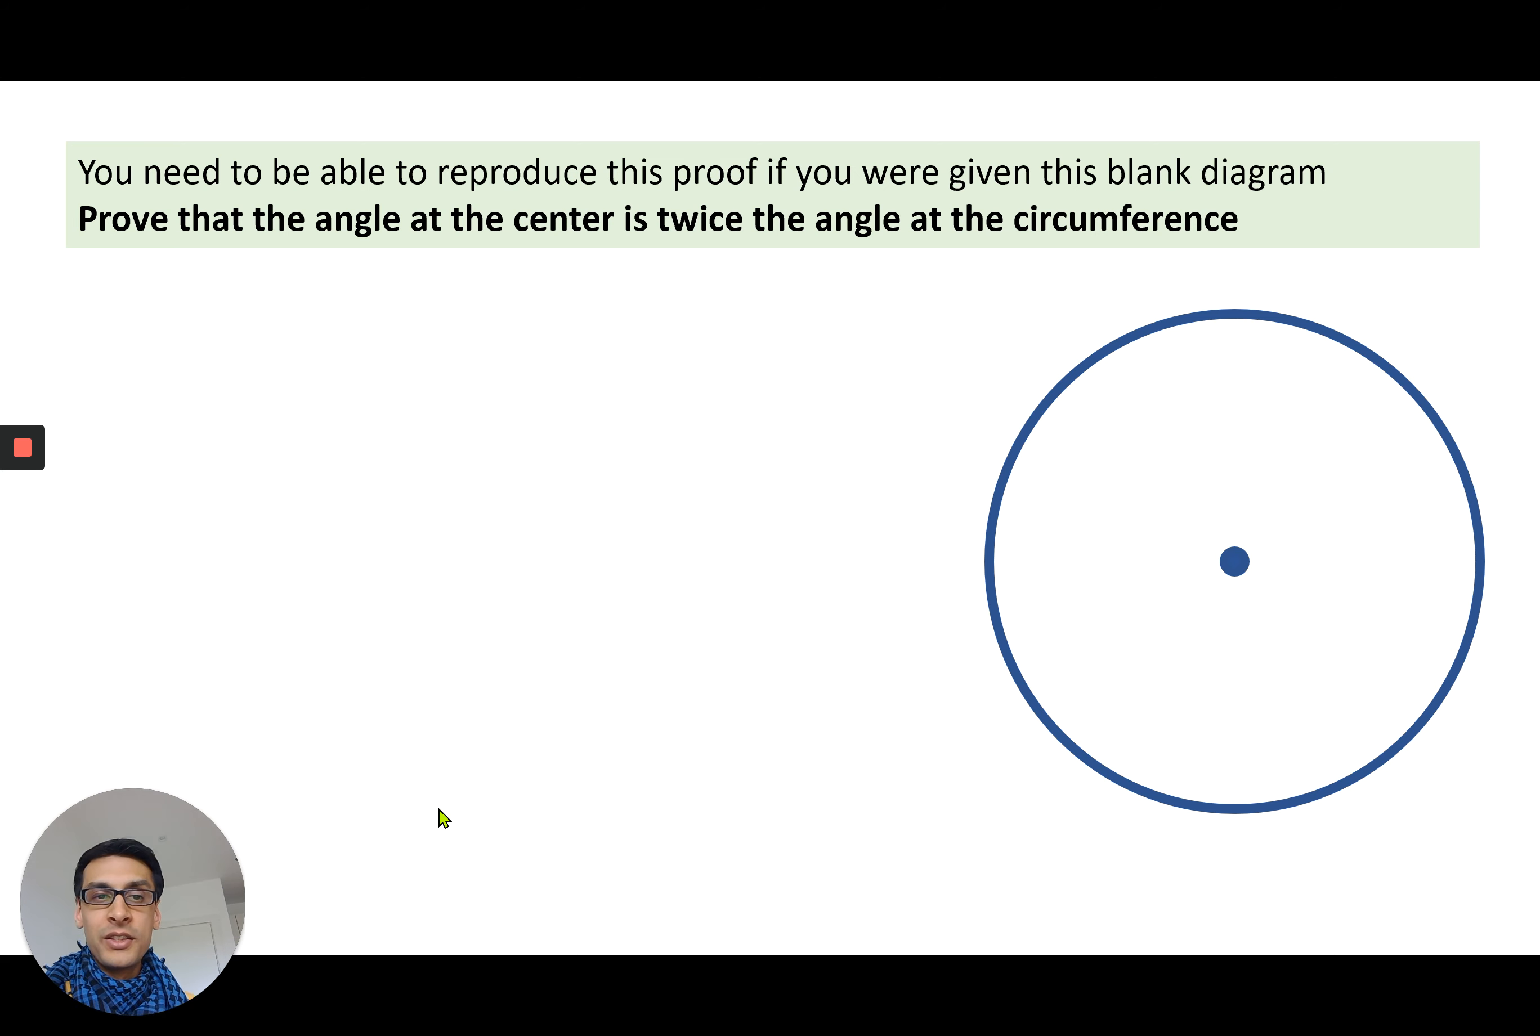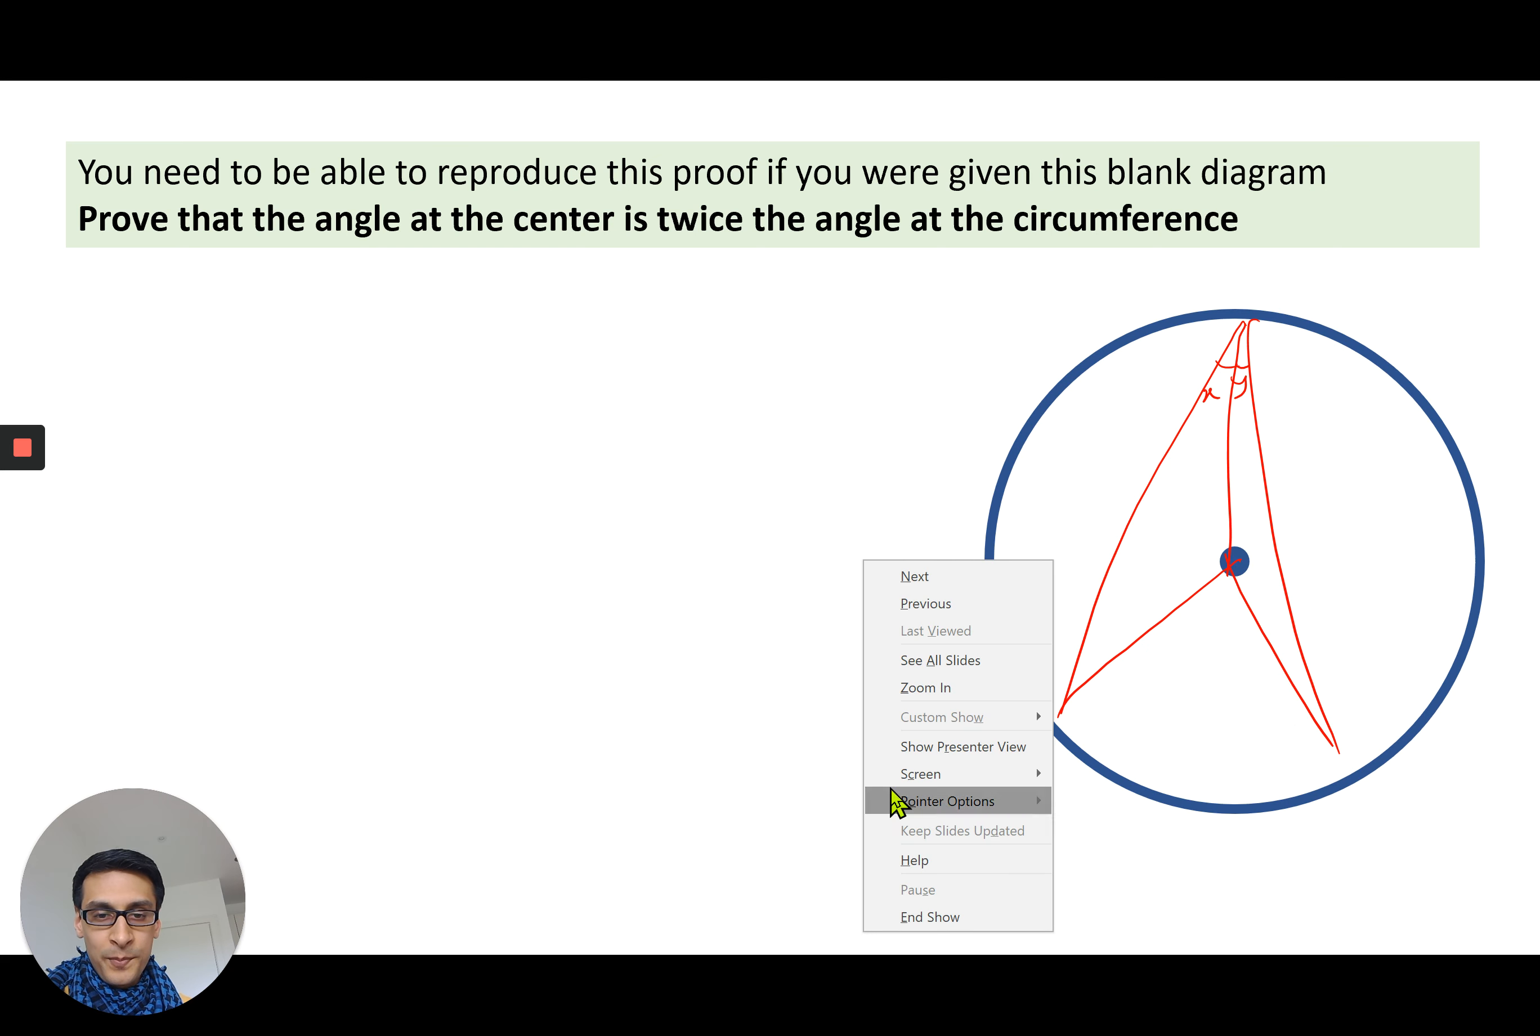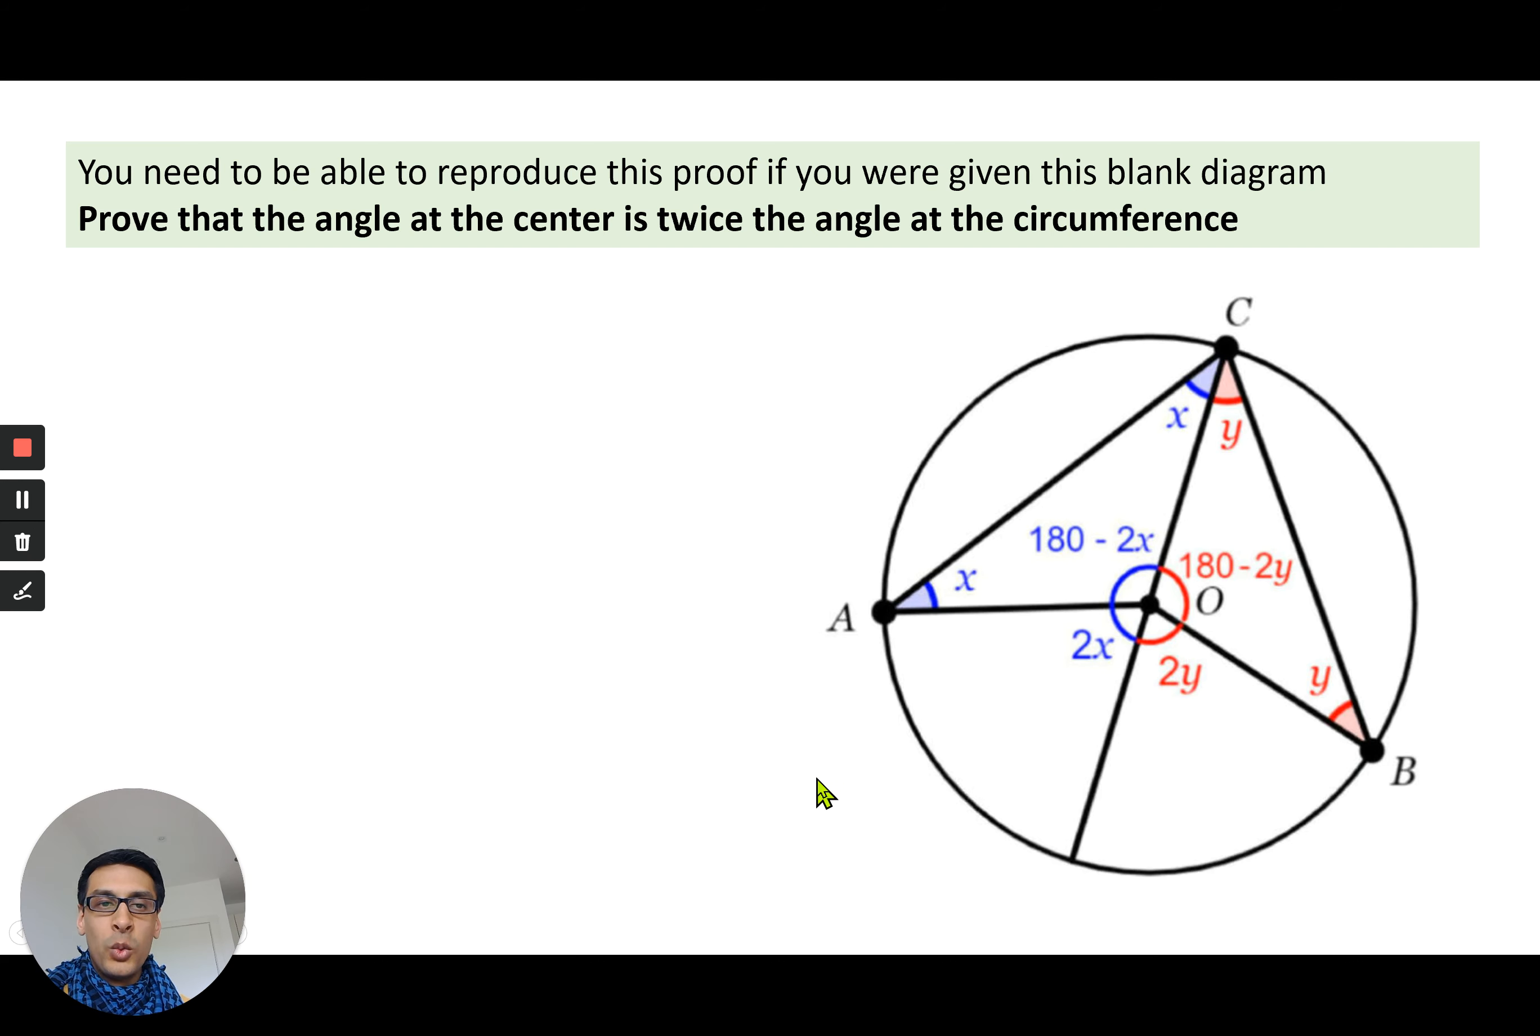Okay now I'm going to go through the example here so just for your reference, if you're given a diagram like this it's completely fine to use the diagram as part of your proof. It's not just the writing that's important. So you would just draw out your own shape, you can then draw a radii and say we'll call that x, call that y, and then go on and then basically reproduce the proof that we have, which in this case is going to look like this.